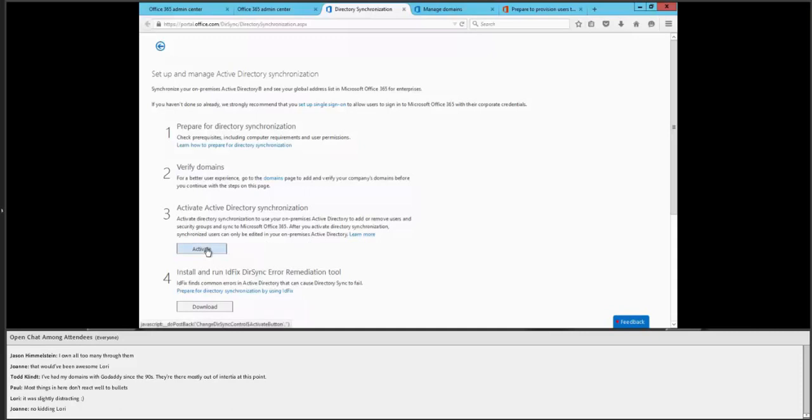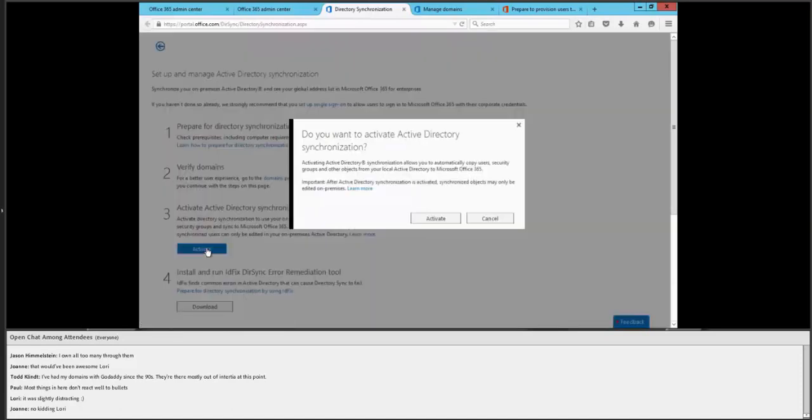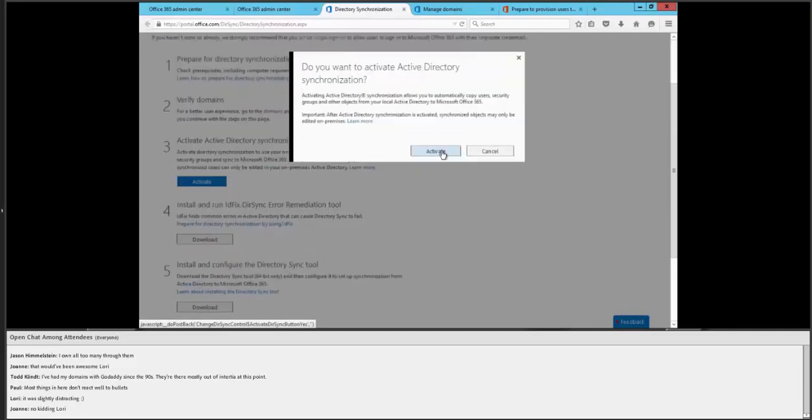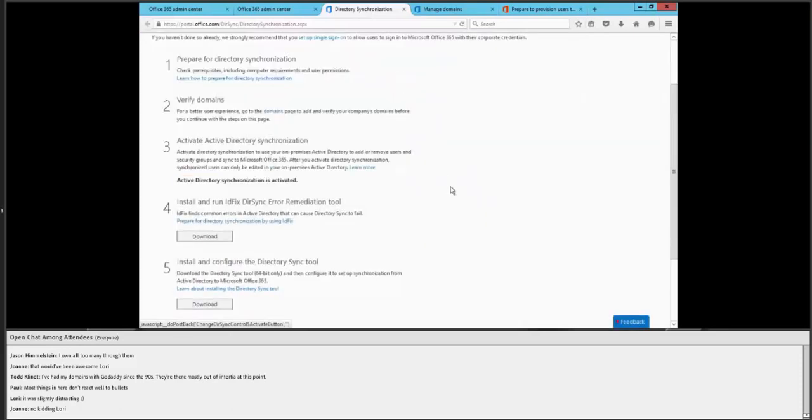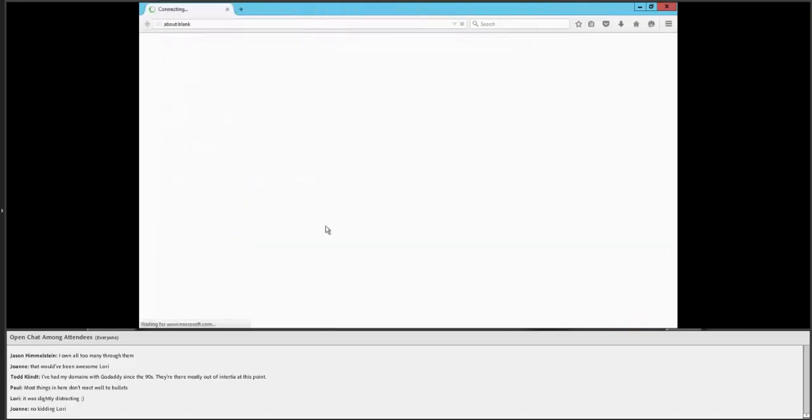It's very hard. Yeah, and another thing that we kind of glossed by there is, notice after we added one domain, we could add multiple domains. So that kind of gives you an idea what the flexibility for this is. You can add multiple ADs and things like that. It's not just one. So to activate this, I have 2 click buttons to hit. There's the second one. Active Directory synchronization is now activated, so now I can go through. Now, we talked about the ID Fix tool.